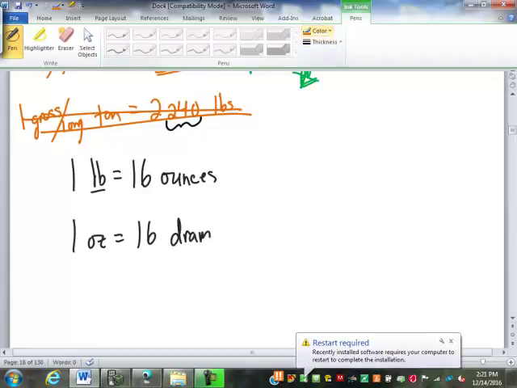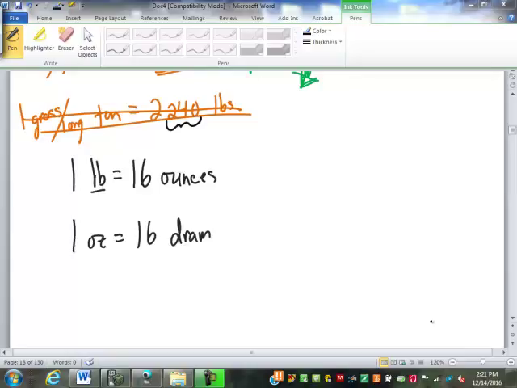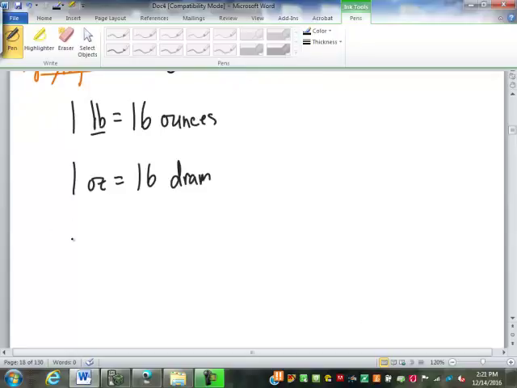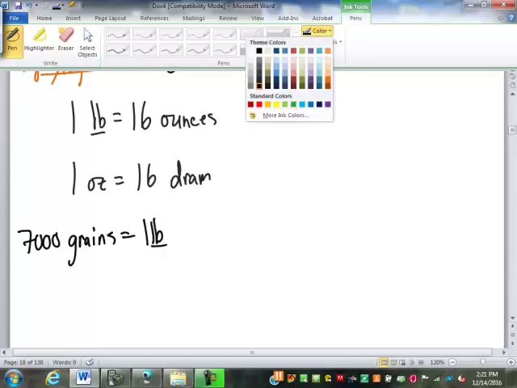So anyway, back to our drams and our ounces. There is a unit smaller than a dram that just doesn't get used very often. It is called a grain. Anybody who is into hunting and has maybe reloaded their own shells, you've heard of a grain. There are 7,000 grains in 1 pound. So it's considerably smaller than an ounce or a dram. There's also something, if we were in the medical field, called a minim. There are 60 minims in an ounce, but we're not going to worry about those.